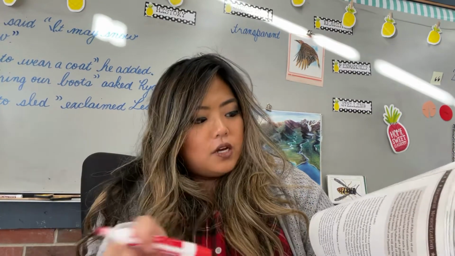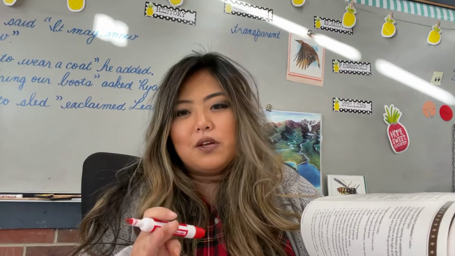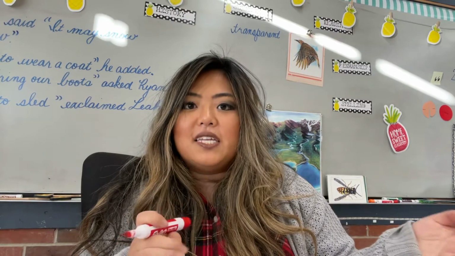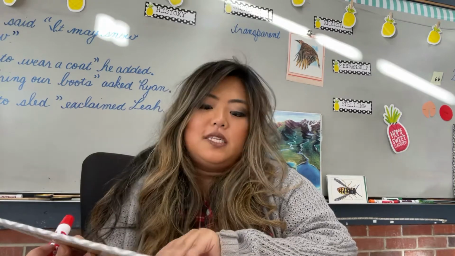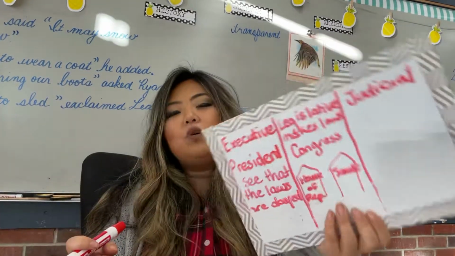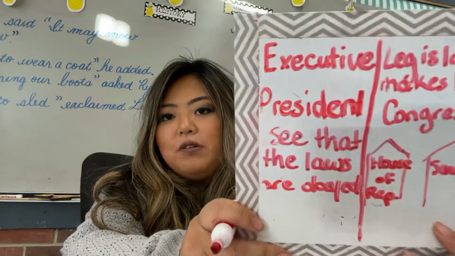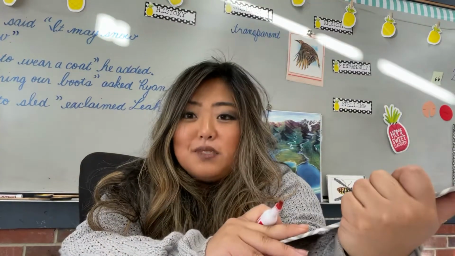For our First Amendment, which we started to memorize before: Congress shall make no law respecting an establishment of religion. This is actually on page 252. They say Congress shall make no law. It's in the Bill of Rights. What they're saying is don't make a law, Congress, that does this. But Congress is the group that does make the laws. Now, Congress makes the laws. The president sees that the laws are obeyed. And underneath Congress, I made two houses. Congress is made up of two houses.